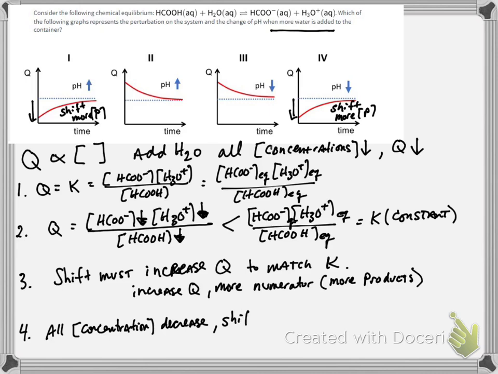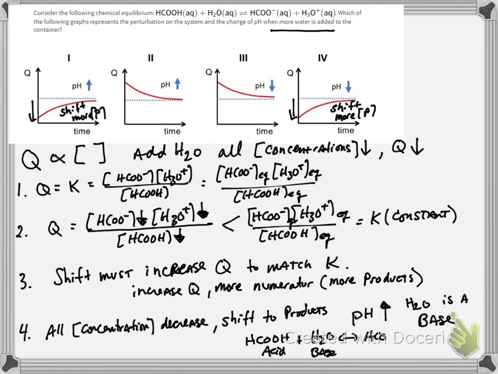But what we see is the amount of moles of products have to go up. And the role of water in Ka is that it is a base, and so pH must increase. So we diluted an acid, it's got to become less acidic, more basic. And we're just looking at the roles of Ka, just to confirm that. These would be the roles of each of the substances. So HCOOH is an acid, water is functioning as a base, its conjugate acid is in the product H3O+.